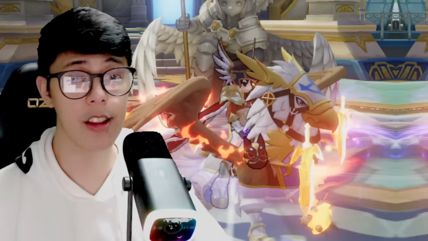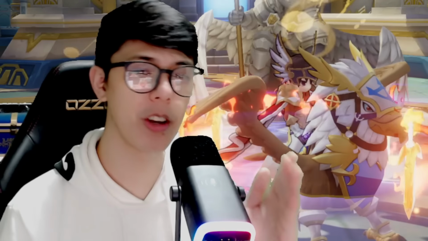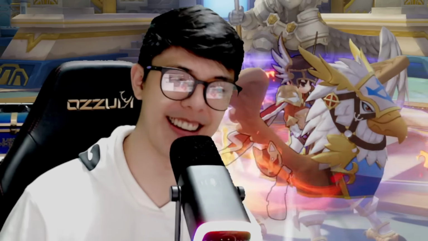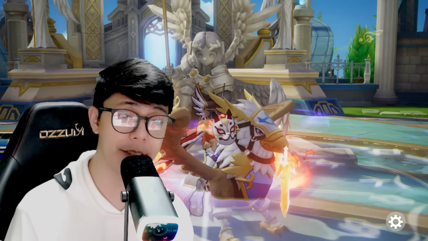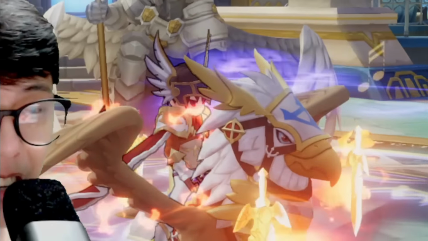Tignan mo to. The Crusader class makes a comeback and gets to be played the way it was meant to be played. Hello everyone. My name is Chin Valdes and today we are going to be talking about the ultimate tank Royal Guard build.